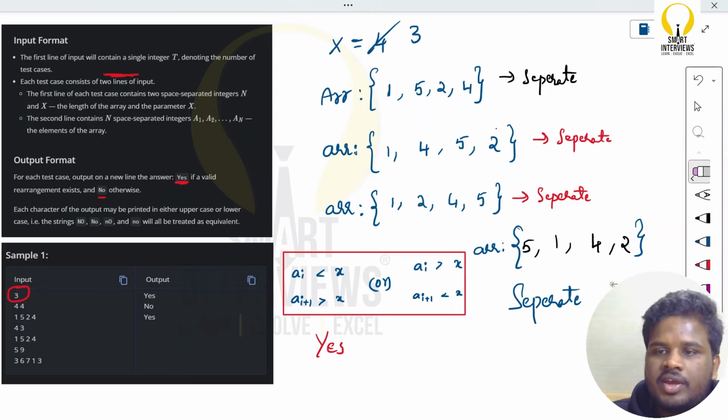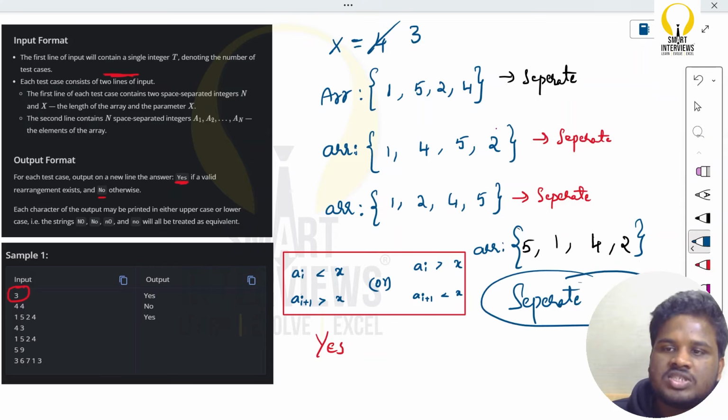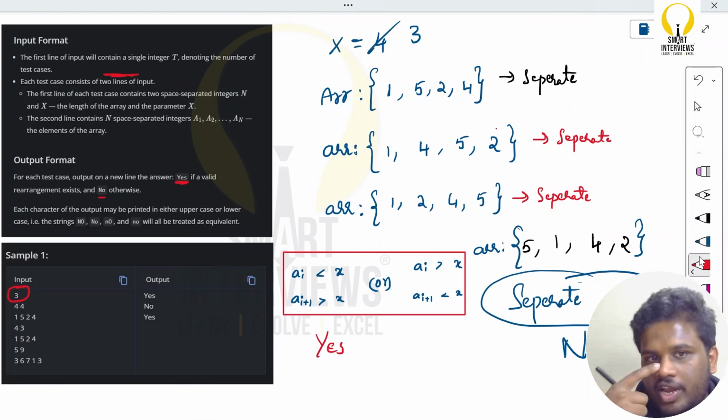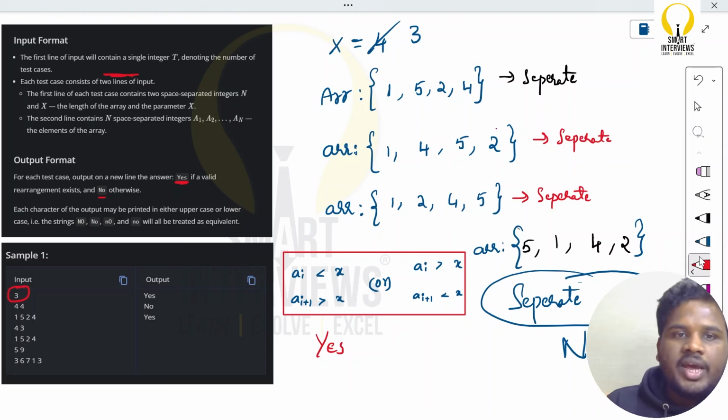That is the reason why, since we are able to separate this 3 for all the rearrangements of the array, my answer will be no. I hope you are clear with the input, the output and the question. So now try to build a logic on this.